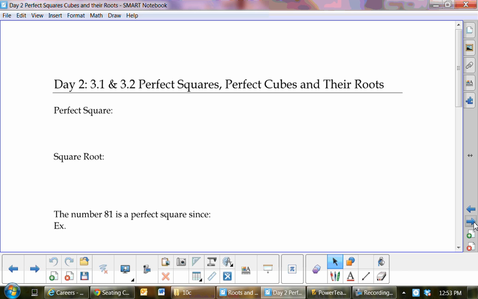Yes, it's true. It is a square like this. All sides are equal. Again, totally different definition than I got from the first class. Both equal is correct, right? Who's got another way to say perfect square? Yes. That's actually what people in the last class said, that they've got to be whole numbers.